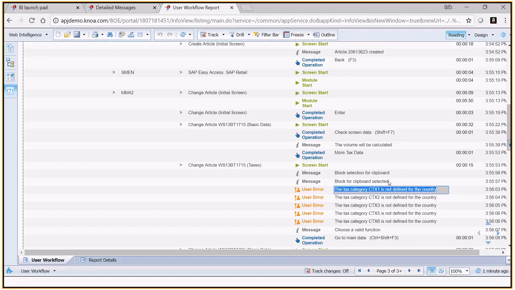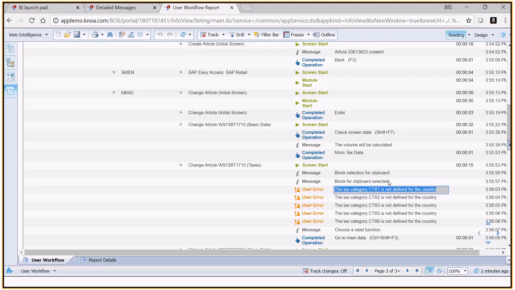So, the long and short of this is that this user is obviously not using the best practice, but we can be very proactive with this as a support organization. If we notice patterns of this kind of behavior, we just simply send an email out to the offending users and say, hey, look, team, you should probably be looking at this lookup table. This is the correct text category for these countries, thereby making their jobs and their behavior much more efficient, right? So what I'm showing you here, this user workflow, is actually the highest level of detail that we can capture with Noah, with this tool, okay?